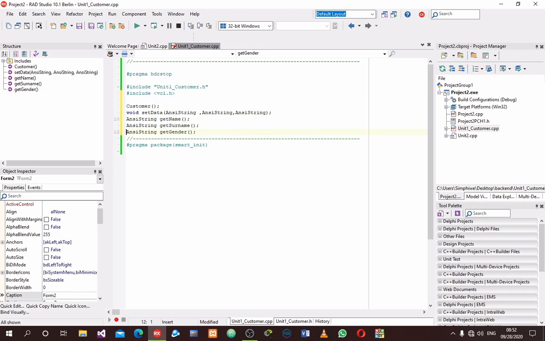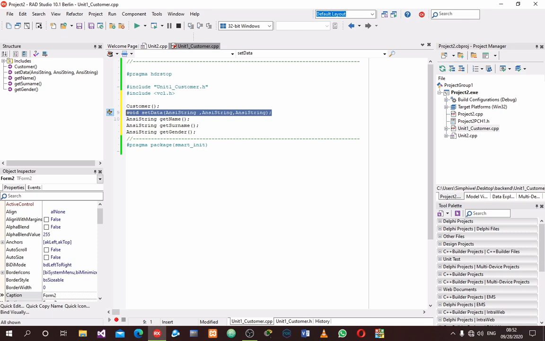Now remember that each member function that we have defined in our header file must have the class name it belongs to.